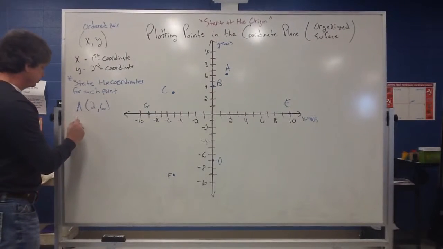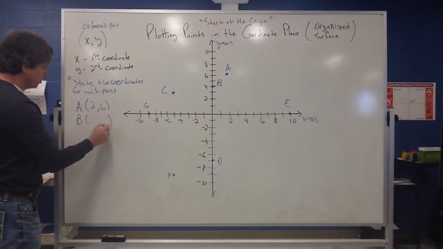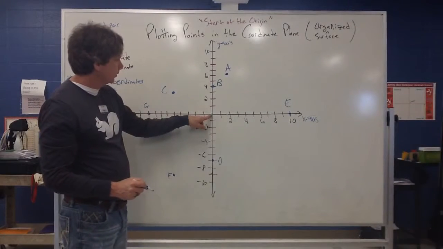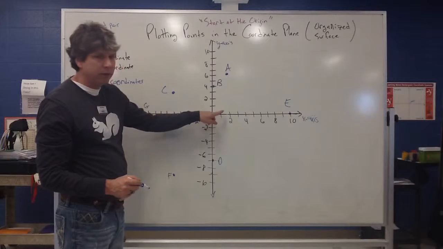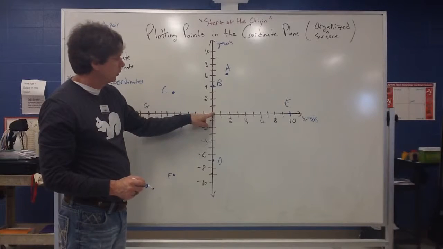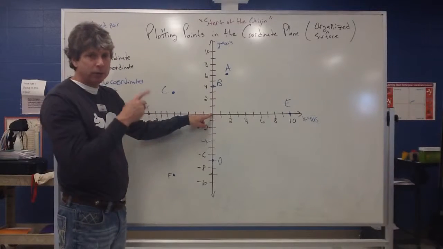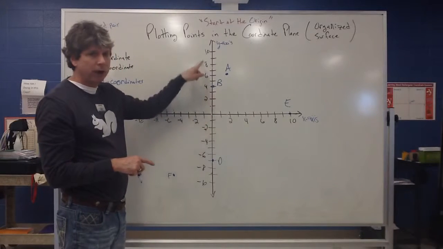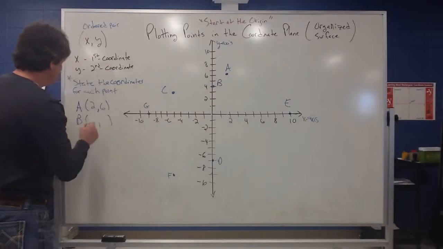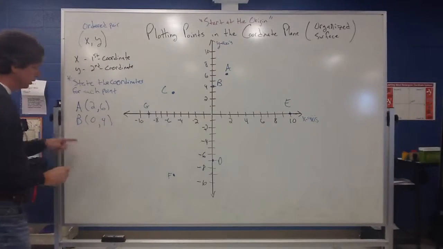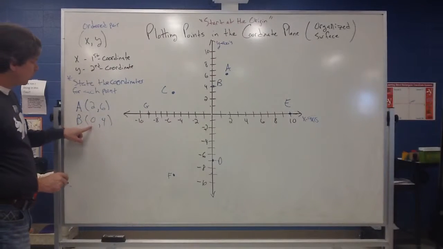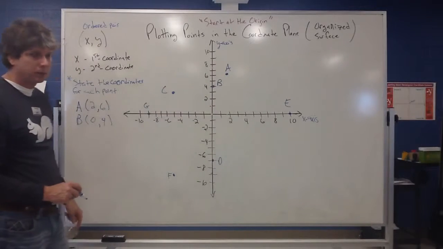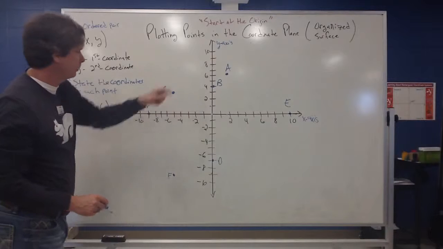Point B, so I make my parentheses and a little comma. Again, I start at the origin. To get to point B, notice that we don't have to move right or left. We stay put. So the first movement, we don't go anywhere. That means we're going to use a 0 there. But then we have to move up 4. 1, 2, 3, 4. So there's a y direction. So our ordered pair is going to be 0, 4. And again, you can reconfirm it. If you go back 0, 4, 0 says stay, and up 4, that does get you back to point B. So you can verify by actually just plotting that point.